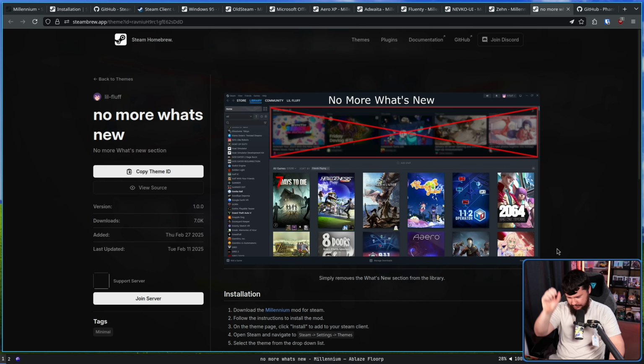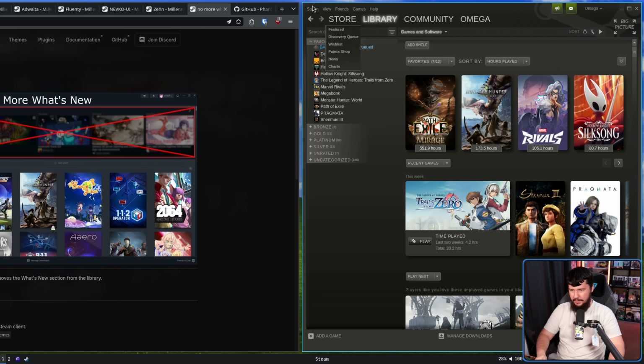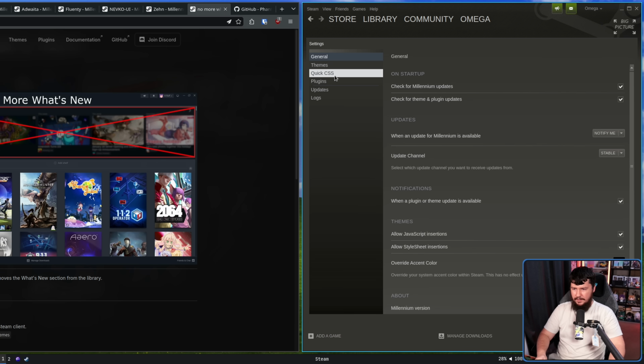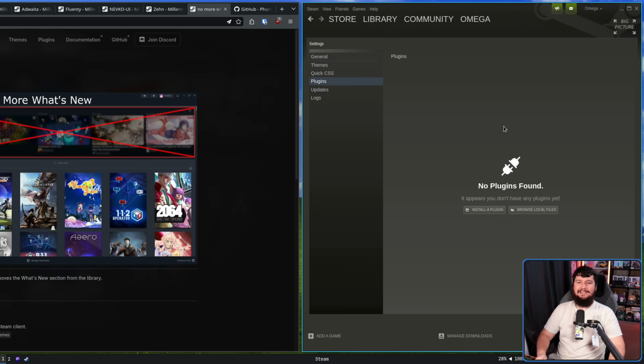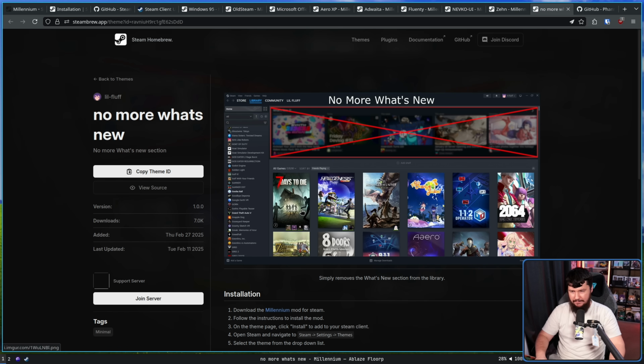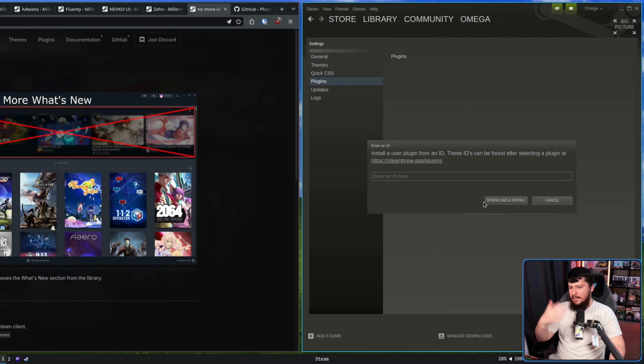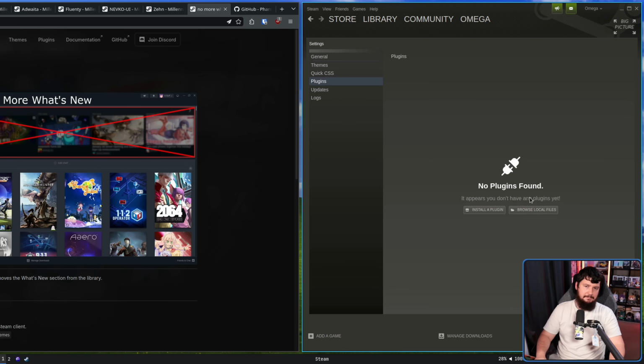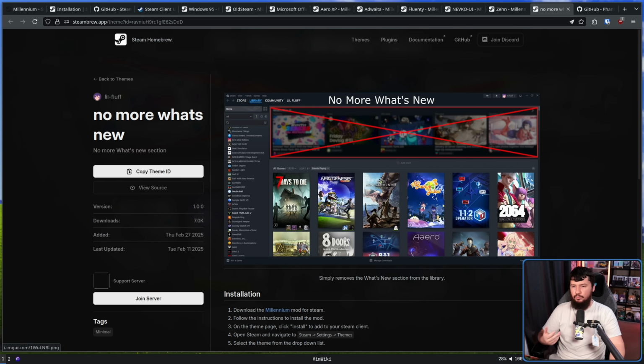However, it is not just skins, it is not just themes. There is another option I didn't show you. Why is the window not open? If we go back to Millennium, we also have plugins. Do note that most of the people using Millennium, most of the people making plugins are going to be making them on Windows, so some of them might be using Windows functionality and might not behave correctly. If you want to install them, they're installed in the exact same way, though currently I am not using any, but there are some that might be kind of useful depending on what you are trying to do.